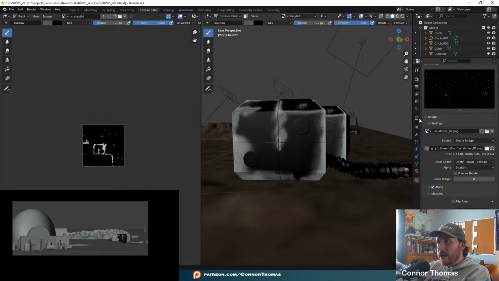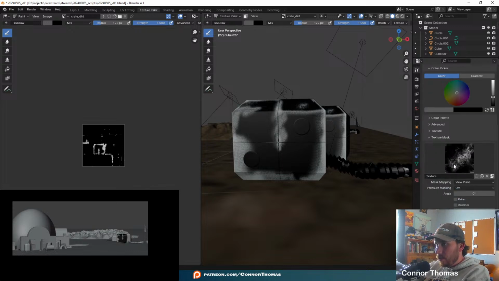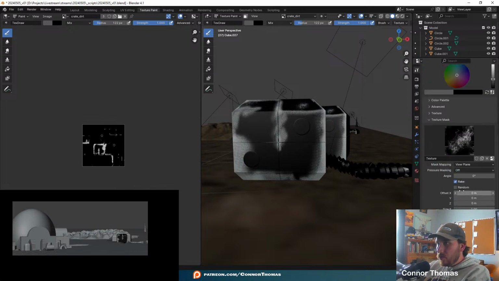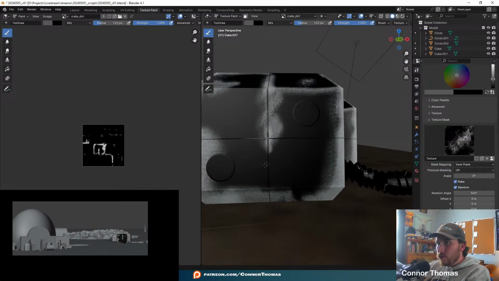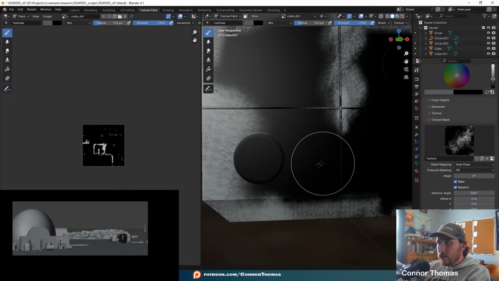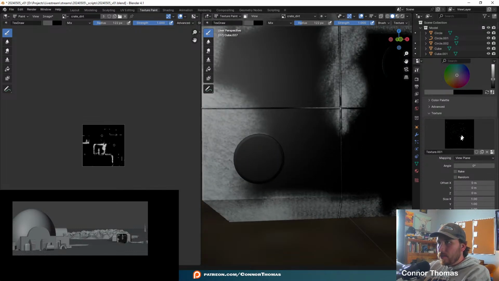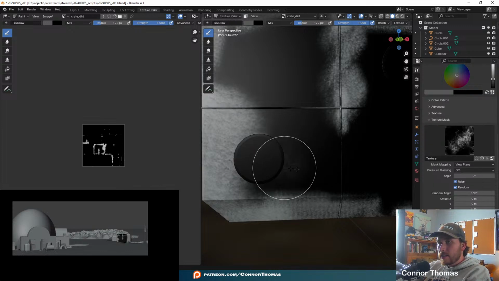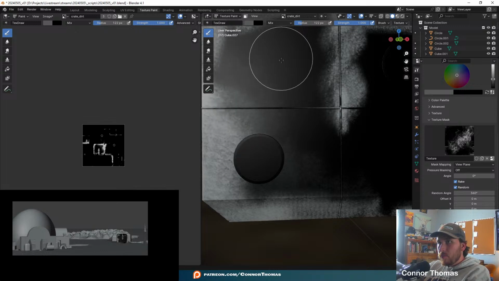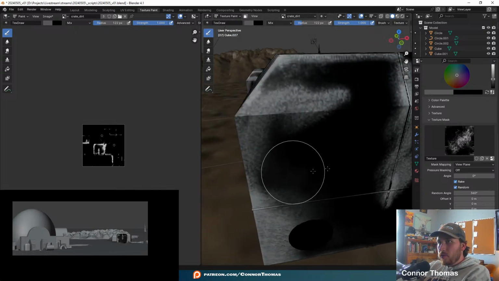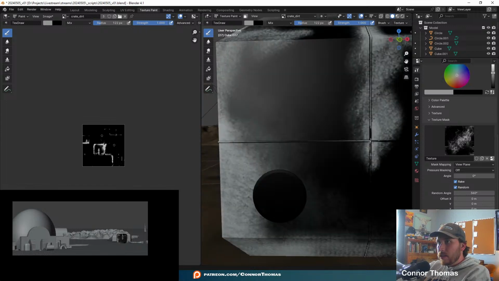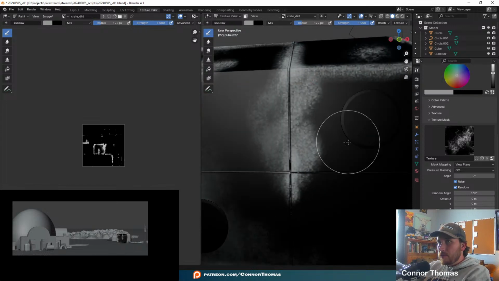I'm going to select scratches here, and let's use the rake option and the random feature. Let's just drag it. Oops, again. Make sure that under your texture, you remove the texture task here. But we're just going to drag in some more paint here, adding a little bit more detail to some of these different areas. I have that pretty dark, so we might want it to be a little bit lighter.